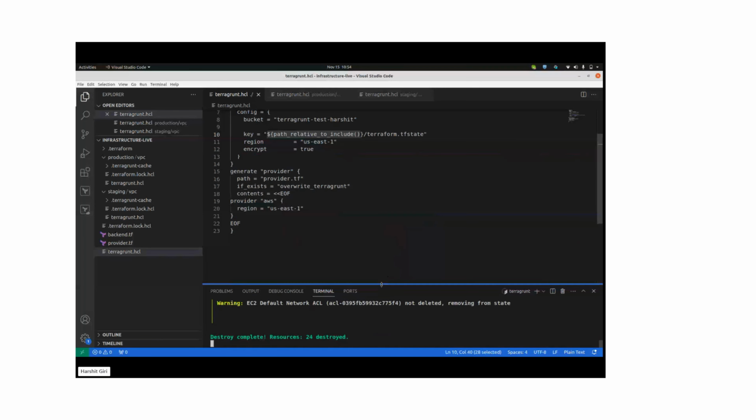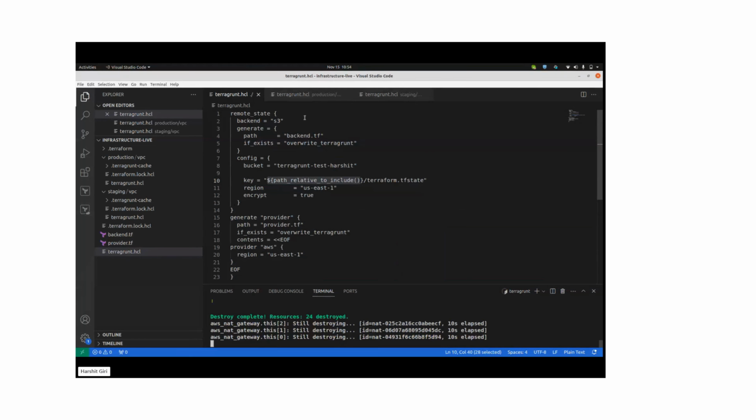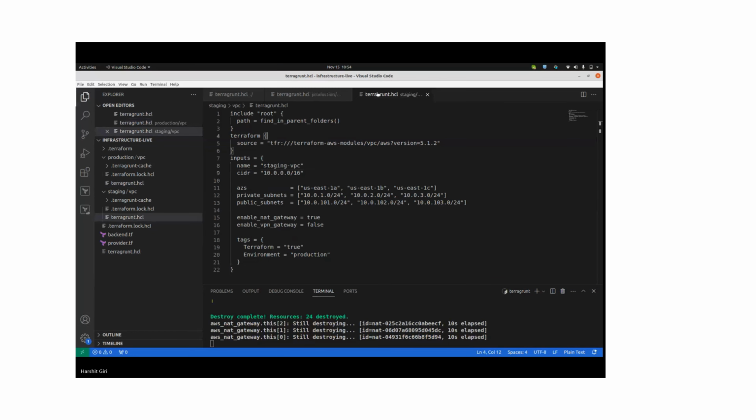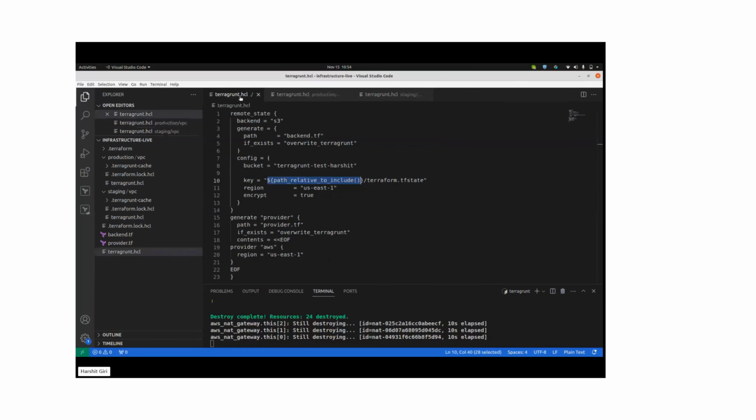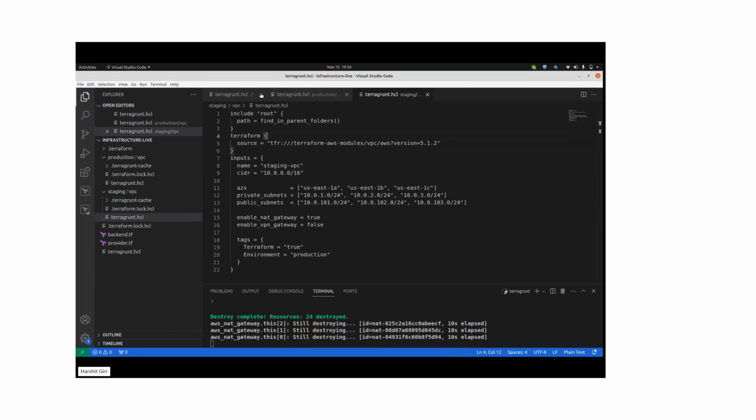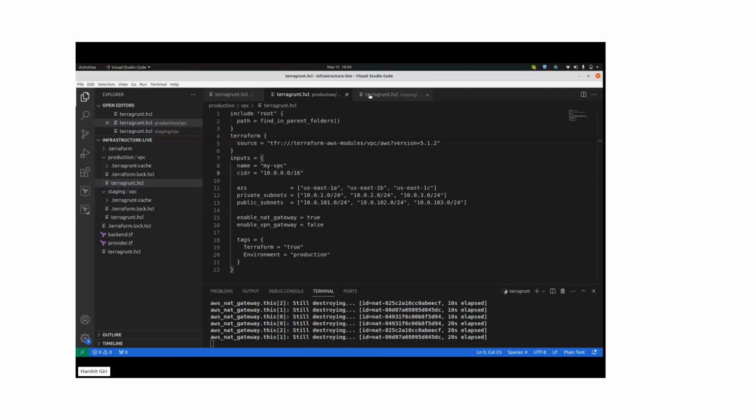Okay, so that's it on the practical side. Do you have any questions on this configuration and how it works? As I've told you, I'm doing it locally. If you really want, you can use the source as a different Git repository, from which you would fetch the modules, and use it with the inputs for particular environments. So that's how easy, as DRY as it gets with Terragrunt.